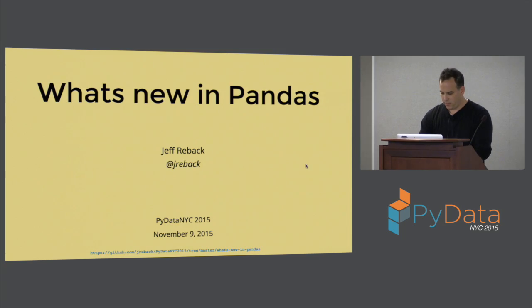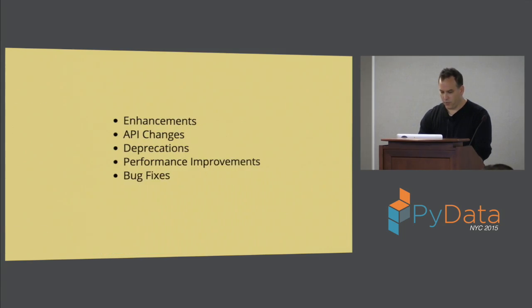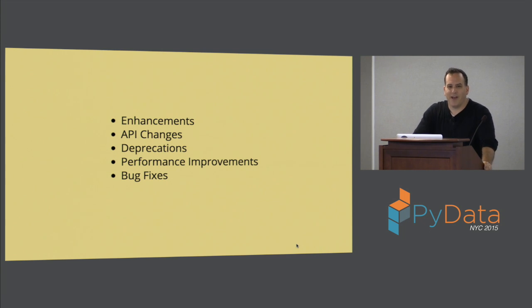I'm Jeff Reback, one of the maintainers of Pandas, and I'm going to show you a quick retrospective, and then what's new. In every version we have lots of enhancements, API changes, and lots of bug fixes, because we sort of want to create bugs for each version, so we can have a next version, of course.